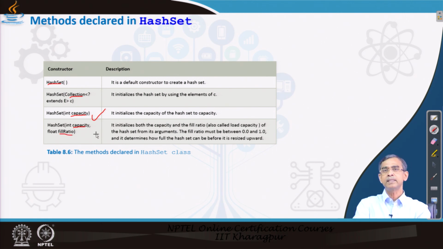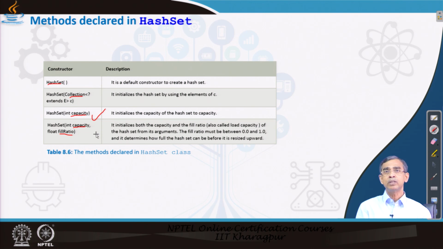The concept is that if you have decided that a hash set you initially create with size 20, and later on you keep on adding, then what will happen after 20 is over? It basically grows the hash set collection dynamically. That means automatically it will increase the size, you do not have to tell. So, if you initially fix the size at 20, but later on you want to store 30, no issue. Whenever you are inserting or adding elements into the hash set, it needs to grow automatically.